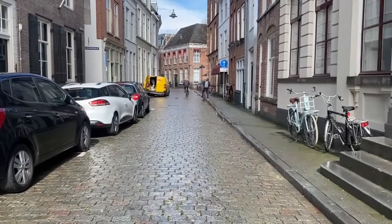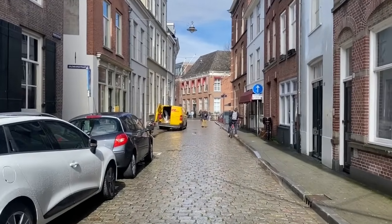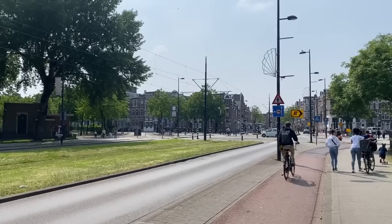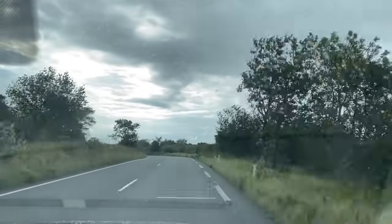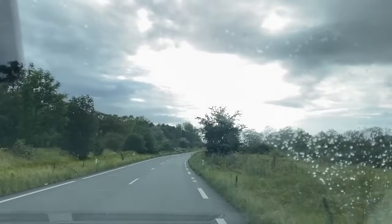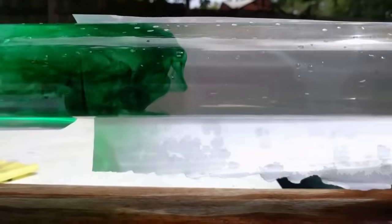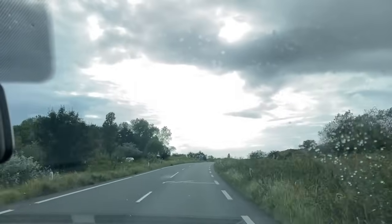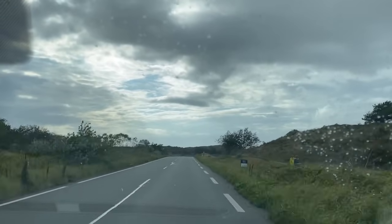So, if we want to understand why that number doesn't exist, we first need to understand how Dutch design is organized. There are two main manuals they use for roads here, which might seem kind of weird, but here's why. The type of traffic flow in a rural area is going to be fundamentally different than what you'll end up seeing in a city. In the country, traffic flow is usually smooth. If you're an engineer, you could even compare it to laminar flow, which is when water flows smoothly in a pipe. There's not a lot of obstacles slowing you down, and the few that do are usually spaced out far enough that it doesn't cause a serious interruption to traffic.